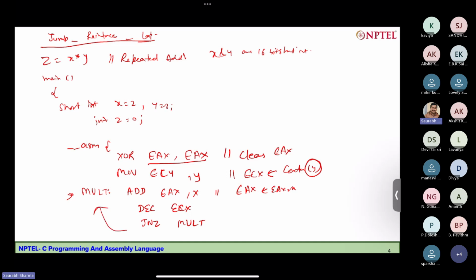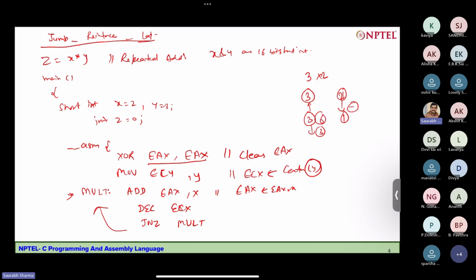Okay, so what happens if we have say 3 cross 2? So first time it will have 3, then we will add this and we will decrement this. Okay, so it will be 6 now and it will be 1 now.